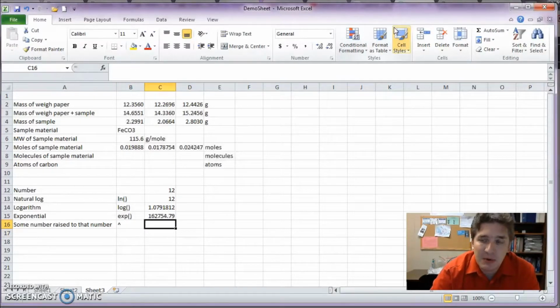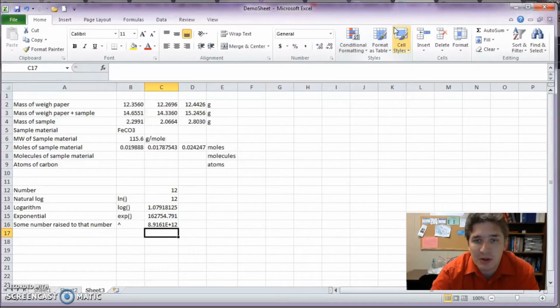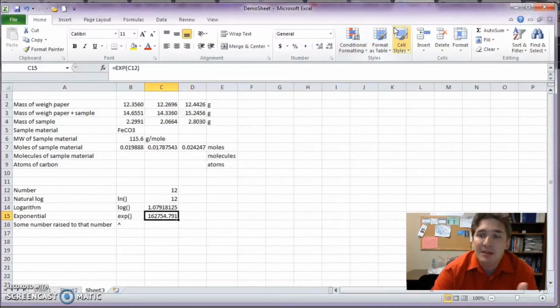Now, this caret top operator is, again, what you're going to use to generate things to a power. So if you want to raise 2 to the 3rd power, it's going to be 2, caret top 3. That'll give you 8. Now, it doesn't have to be a number. So you can say equals number, or active cell, raised to some other power. Say we want to do 12 to the 12. We'll get that number. So this is what the caret top operator does. And these are the functions that make up powers and logarithms, exponential, and natural logs.